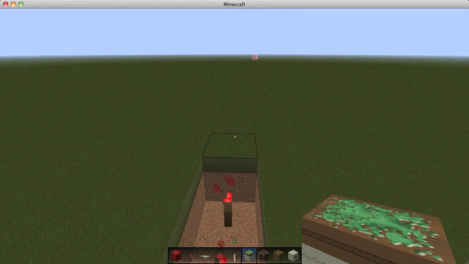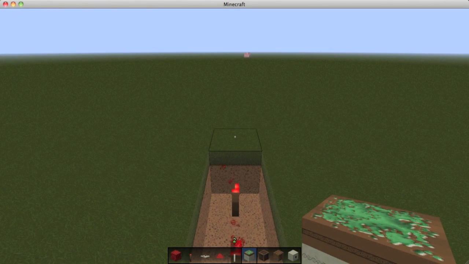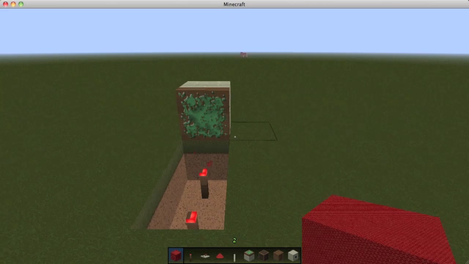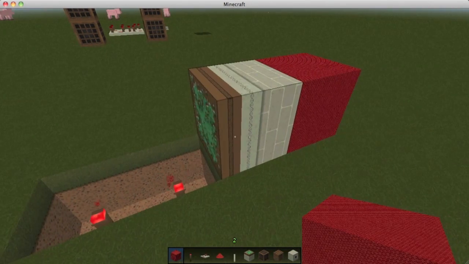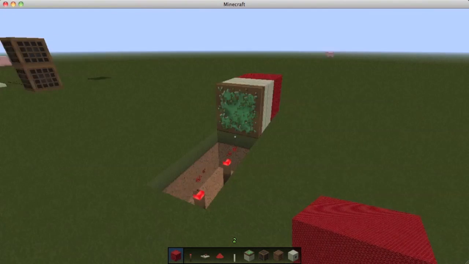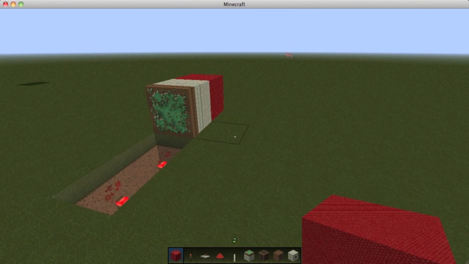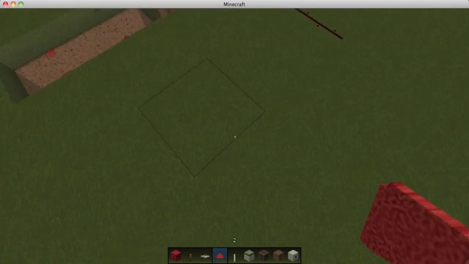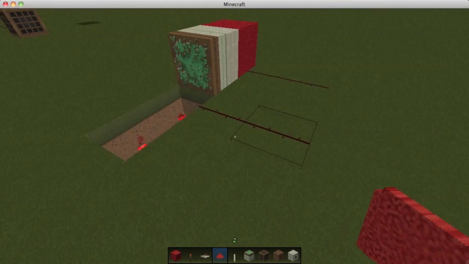At the end of either one of the divots, so it can be the side or the side, I'm going to use the side, you're going to put a sticky piston facing the direction of the redstone. And then behind the sticky piston, you're going to put a block of any kind. I'm going to use a red block, that's just my preference. Doesn't matter. Once you've got that done, you're going to take redstone from this block, 2 like this, 1, 2. And then redstone 1, 2, just like this.